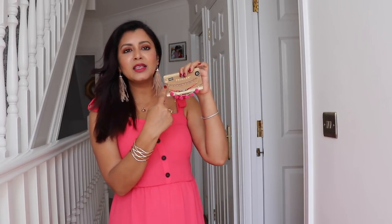This anklet is for three pounds and looks very summery — I love the pink bubbles and the pink and blue beads. There are actually three anklets in here for three pounds, which is amazing. The last pair of earrings are these beautiful lightweight feathery earrings with a dome shape at the top, for two pounds fifty. I've seen similar ones on the high street for seven to ten pounds, so these are a total bargain.